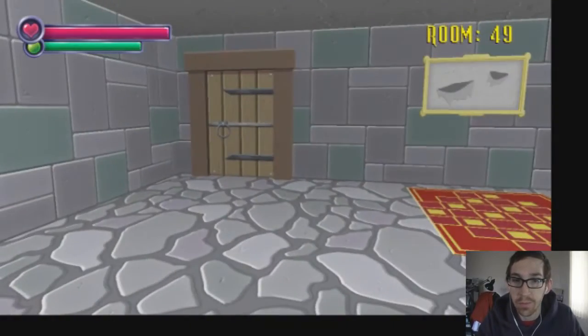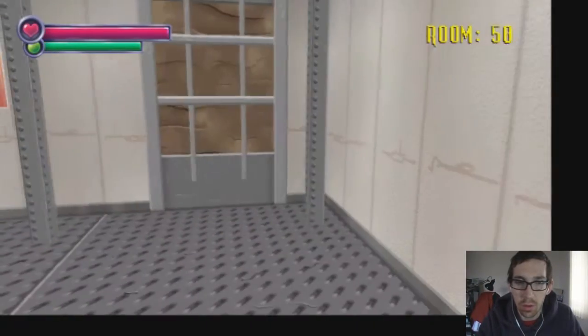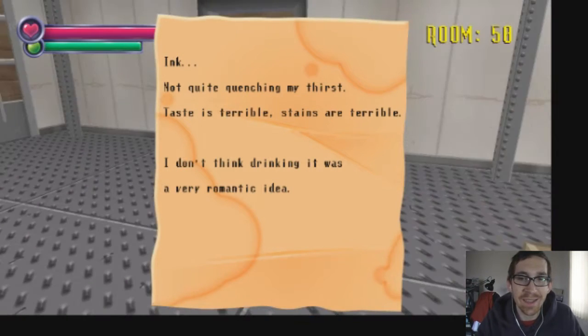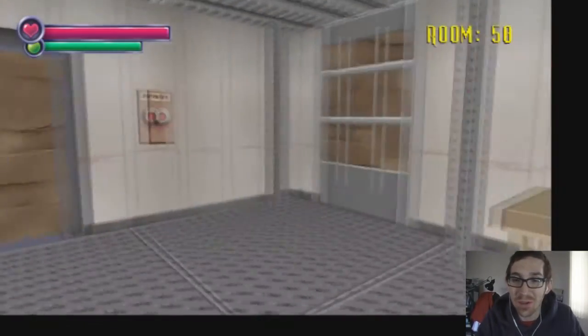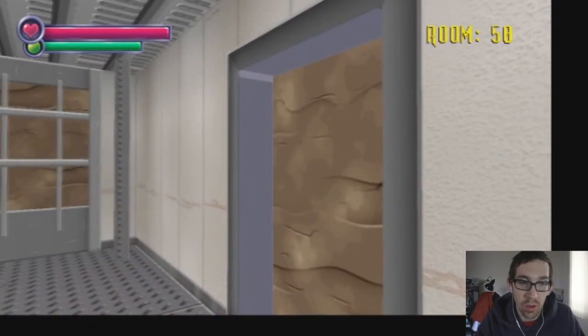That's freaking me out. What's all that noise? This is an elevator? Ink. Not quite quenching my thirst. Tastes terrible. Stains are terrible. I don't think drinking it was a very romantic idea. Why would you drink ink? It's not drinkable. Oh my gosh. Whoever's writing these notes is not very clever. I know you're thirsty, but I would never drink ink.